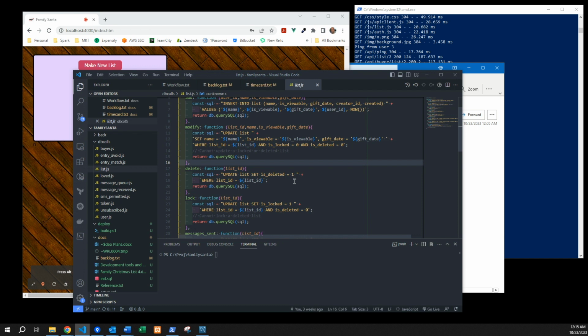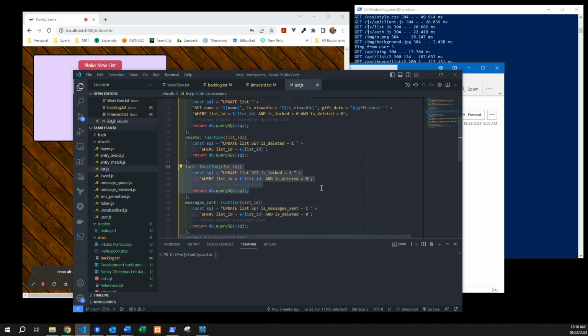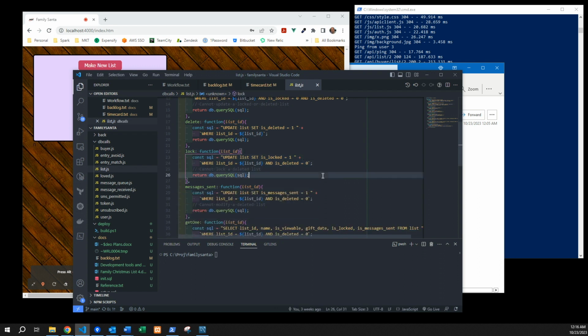You should use a tiny int, which is, I think, the same size of memory, and it has a range of 0 to 255. So just use 0 and 1 and call it a day. The same sort of thing as deleting, you have locked. You set is locked. What does it mean to have a locked list? That means you can't change it anymore.